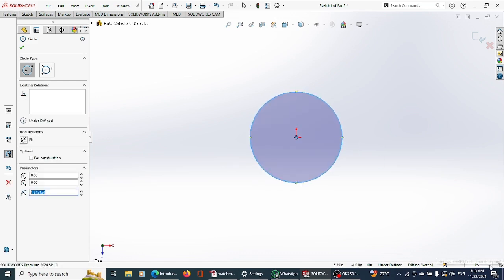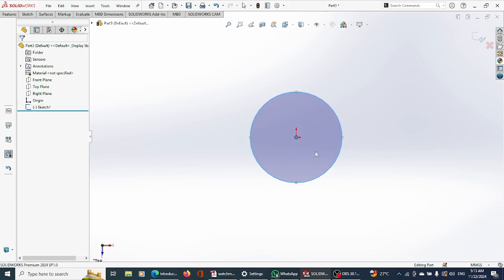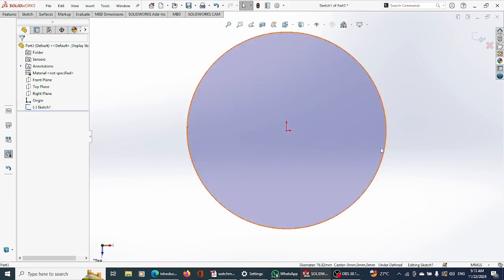I want to go and change our unit system to millimeter gram second. So my sketch exited. I'll just tap on the edge of the circle to bring it back to edit sketch mode. I hold the right key of my keyboard and move on my touchpad with my other finger upward, and I enter Smart Dimension mode.